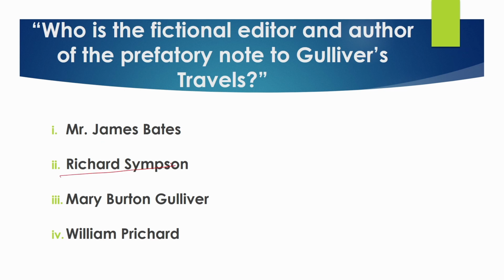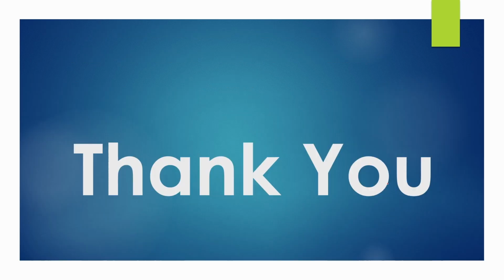The correct answer is Richard Simpson. He is Gulliver's cousin and friend and also his editor. He is the fictional author of the prefatory note to Gulliver's Travels entitled The Publisher to the Readers. In this note, he justifies the elimination of nearly half of the original manuscript material on the grounds that it was irrelevant.